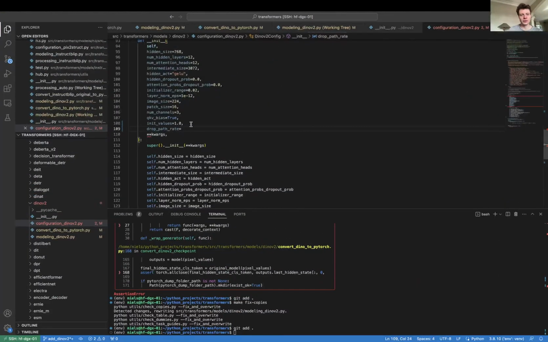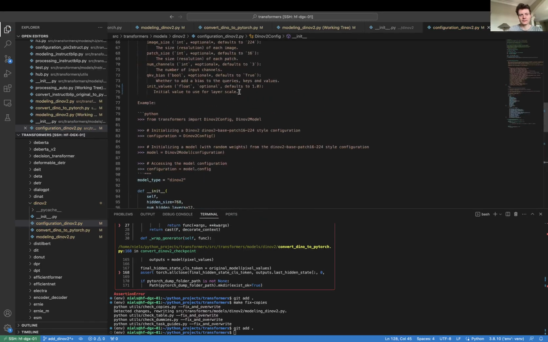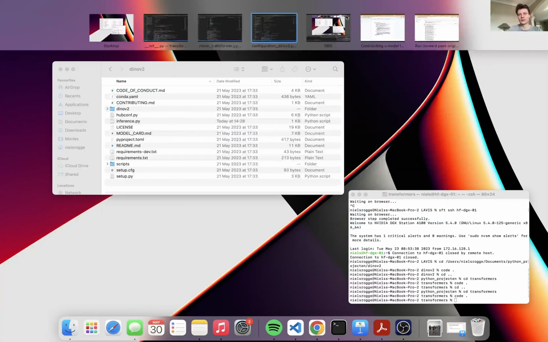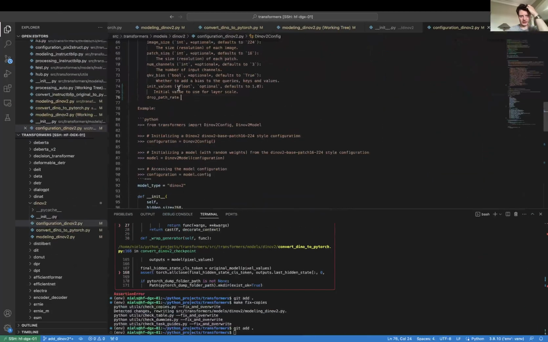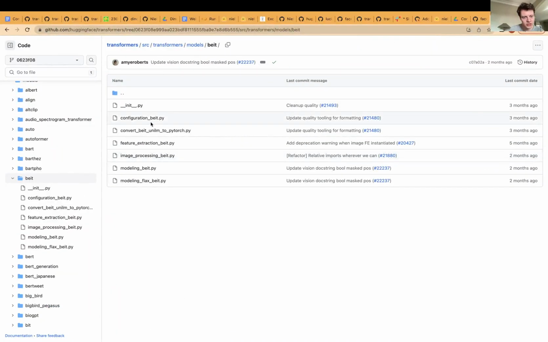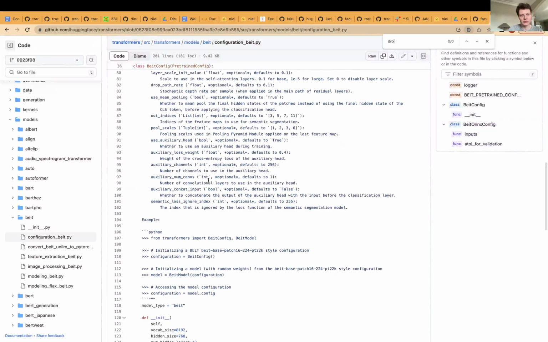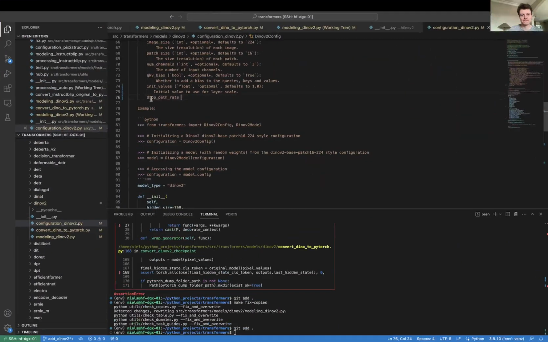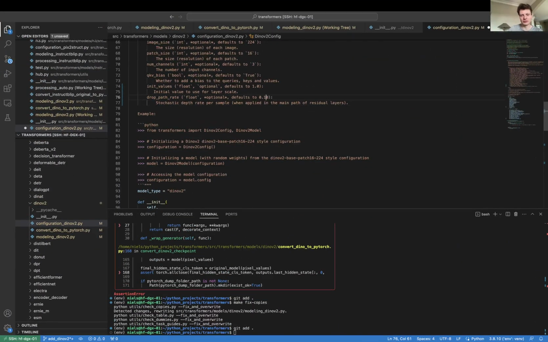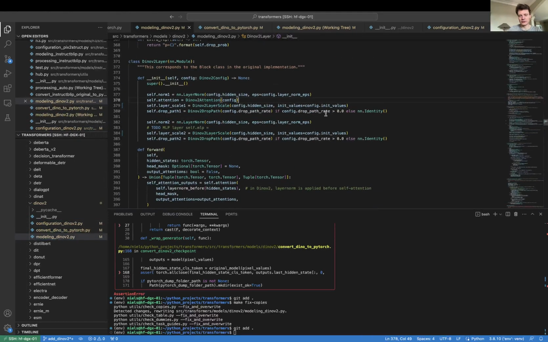Okay, so I'm gonna add the possibility to do drop path, which is a bit like dropout. It's a regularization technique. Yeah, GitHub Copilot would have been very handy here, but I'm currently running on a remote machine and would have to look into adding GitHub Copilot there. But probably we have a drop path rate here as well, so I can actually use it. And it's defaulting to 0.0. All right, and then we can say here config.drop_path_rate.